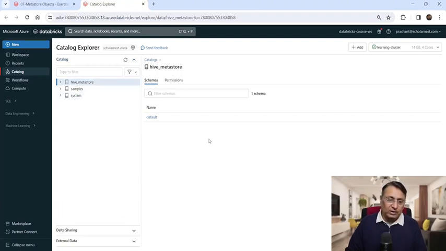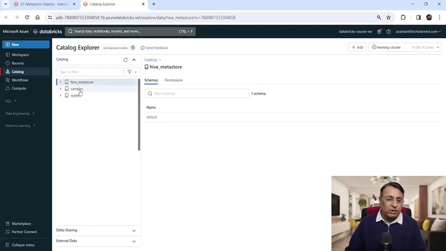Otherwise, you will have only one workspace local Hive Metastore catalog available to you. Whatever objects you create in the Hive Metastore catalog, for example a database, sit in the Hive Metastore in this current workspace, and that object cannot be shared across multiple workspaces. So Hive Metastore is your workspace local catalog.